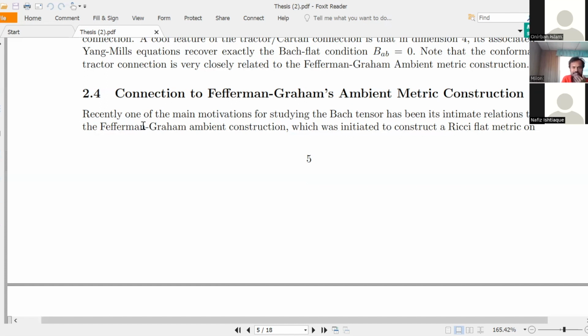So this is basically the general philosophy of sheaf construction. I don't know if physics people might be comfortable with the bundle. So this is the philosophy of bundle. Fefferman and Graham had a similar sort of philosophy. Their main goal was to understand some kind of n-dimensional conformal manifold. By the way, the signature could be anything. It doesn't matter, Riemannian or not.